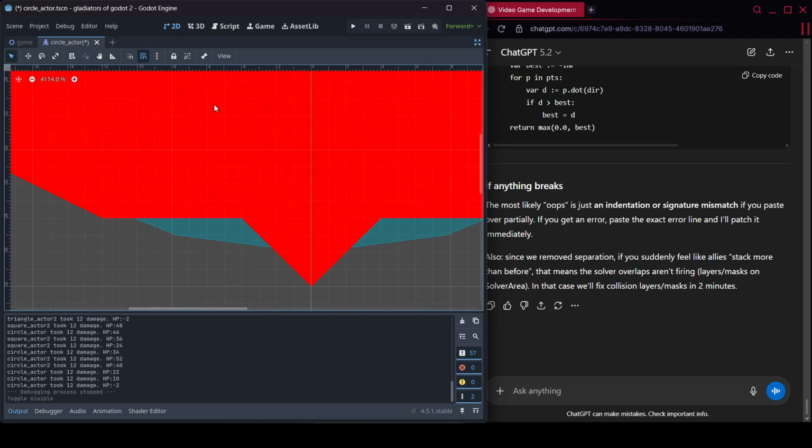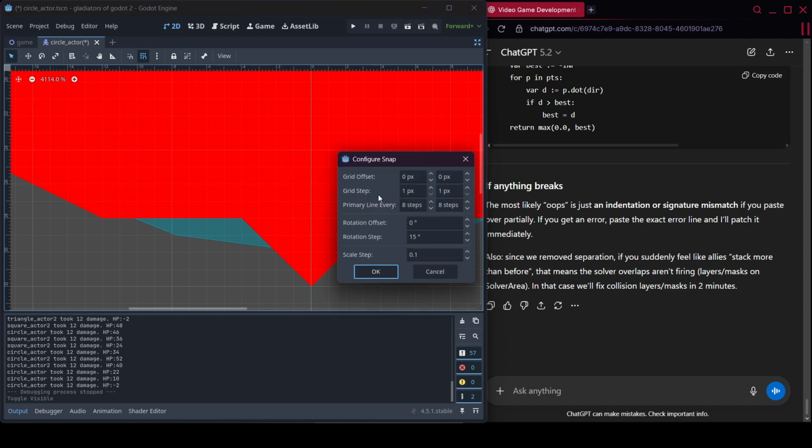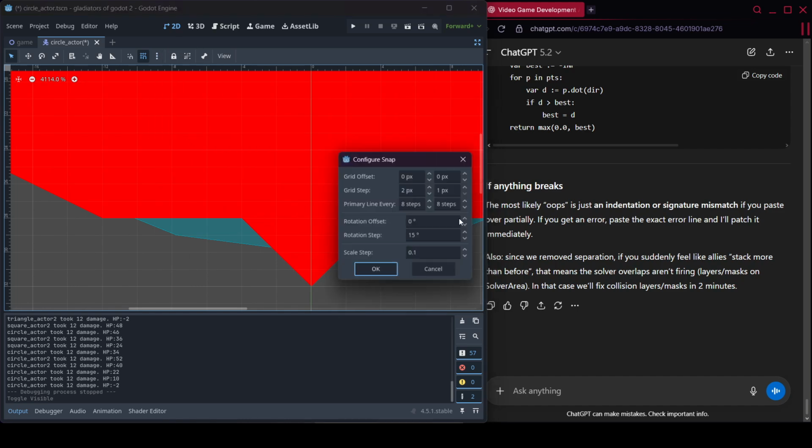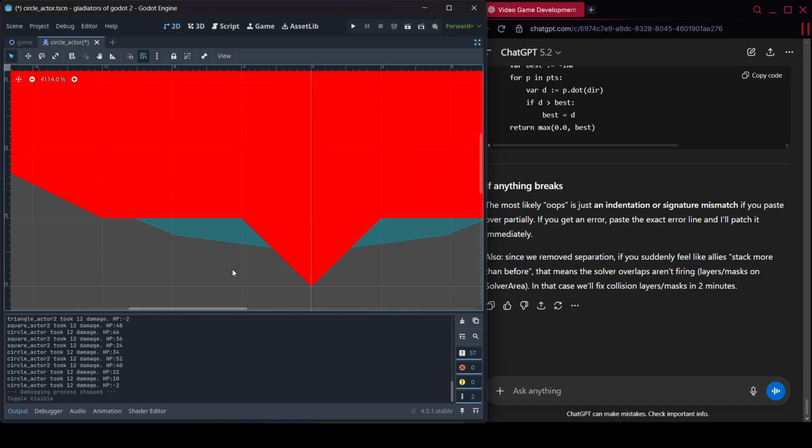But when I did that, I had another grid step. Was it two? No. Was it four? Yeah.